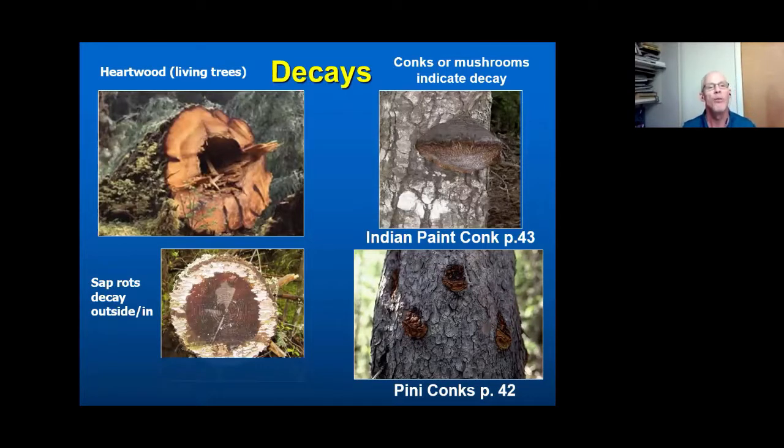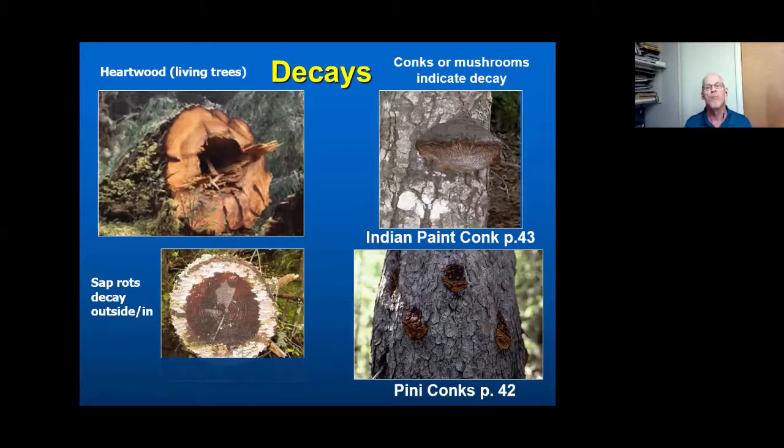Living trees are going to be a lot of times, in some degree or another, trying to battle against the decay. And if you look at that picture on the upper left there, that's a tree that went through that full process of compartmentalization and moved it off into the center of the tree. So when the tree dies, all those defensive actions then stop and the tree rots from the outside in. Also, if it had decay on the inside, that decay is then going to spread as well.